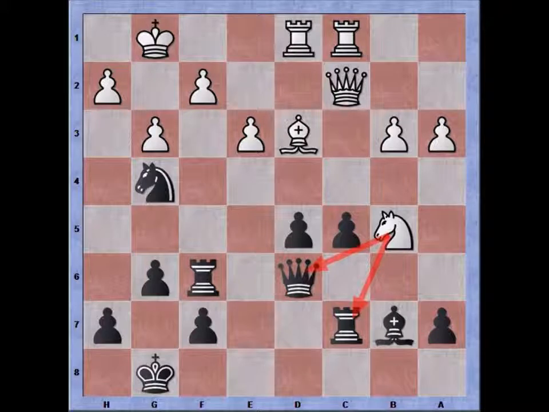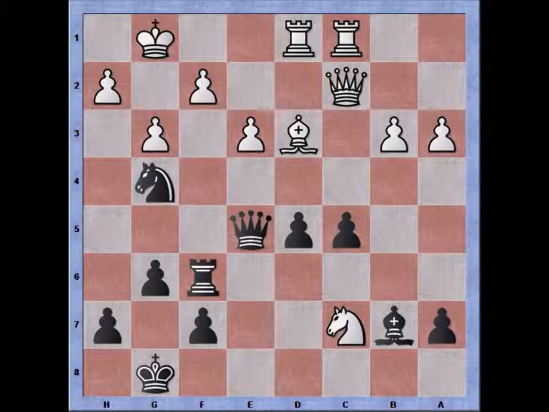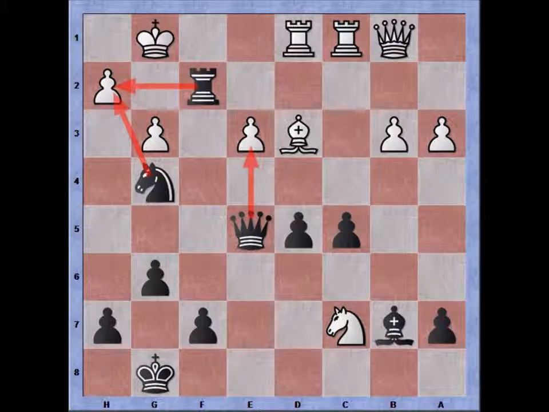Knight to b5, again threatening the fork, and we always have to be very wary that white can play this move. Queen to e5, sacrificing our rook once again in order to crash through with our second rook on the f6 square. Knight takes rook, rook takes pawn, queen moves, and you have a little bit of the same situation.